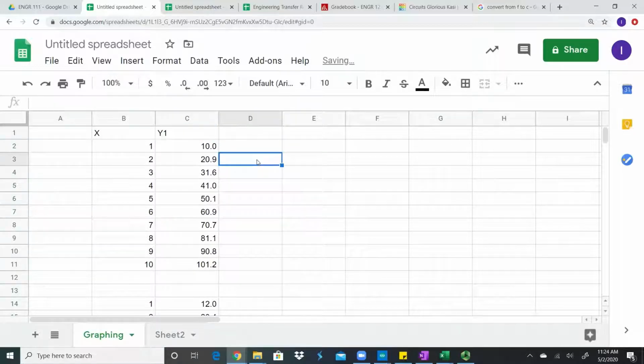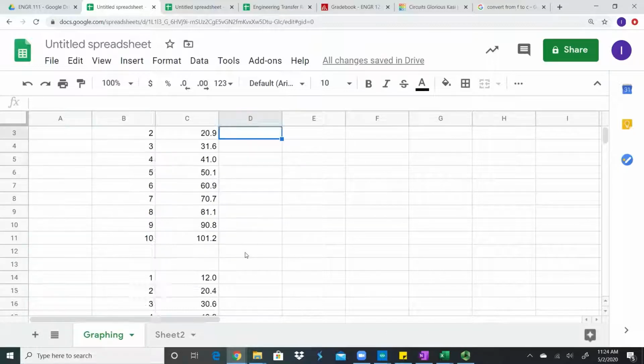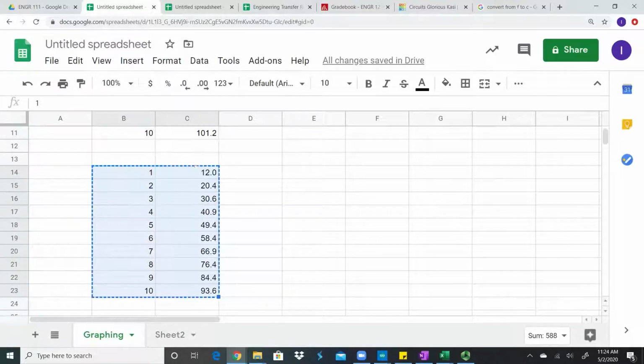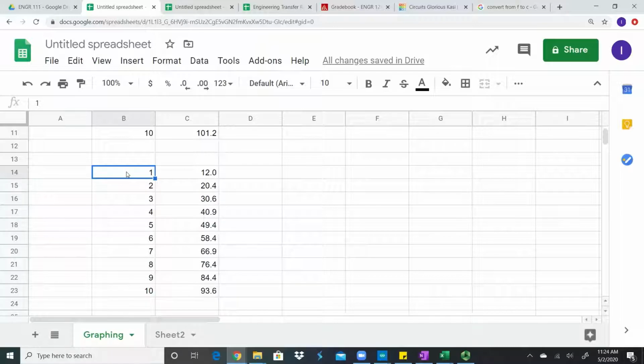Now, I like to do this especially with Google Sheets, but what I'm going to do is I'm going to make this table just one large table. And what I can do is I can take this other set of data and I can highlight the whole thing. Remember to highlight, you click on a cell, you hold, and then you go ahead and pull around all the data that you want. Go ahead and lift up once you're happy with that.